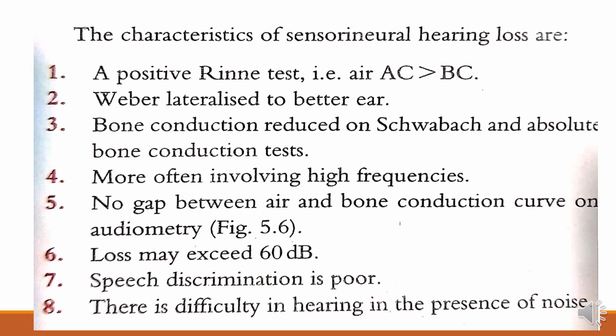Characteristics of sensorineural hearing loss are a positive Rinne's test, that is, air conduction is better than bone conduction. Weber is lateralized to the better ear. Previously, I told you Weber is lateralized towards the ear with conductive deafness. Now you should know that Weber is lateralized towards the ear with conductive deafness and away from the ear with sensorineural hearing loss. Bone conduction is reduced on Schwabach and absolute bone conduction test, more often involving high frequencies.